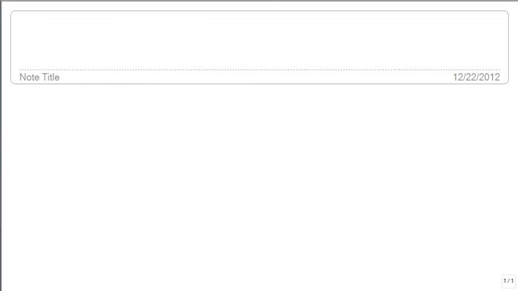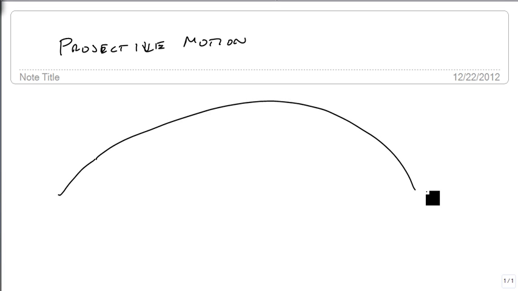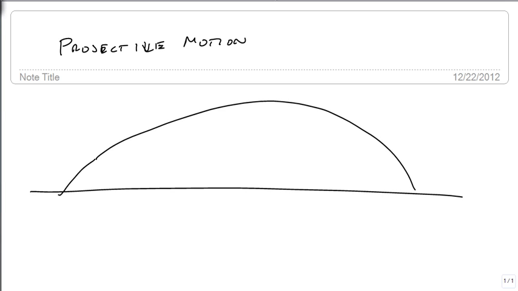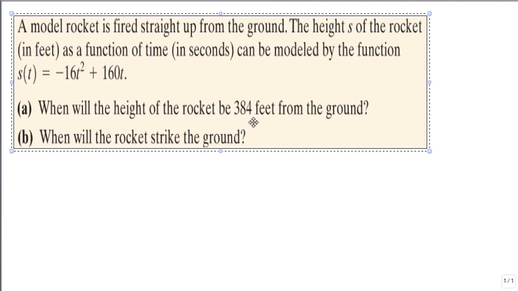The next polynomial story problem that we're going to look at is something we call projectile motion. The idea behind projectile motion is that we're going to have some object flying into the air and then come back down to the ground. And we want to have some way of measuring this. So this could be a ball being thrown, it could be a rocket going up and down, it could be a cannon firing cannonballs. Whatever it is, we've got something flying through the air and gravity is going to pull it back down. And so the particular case that we want to look at now is a model rocket.